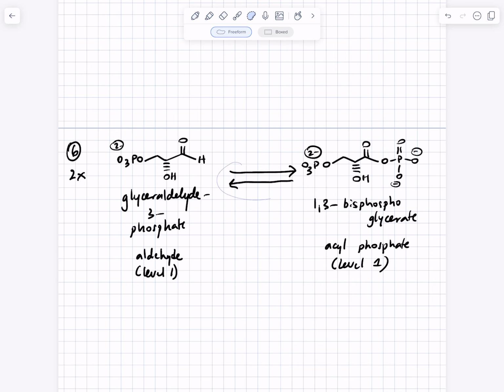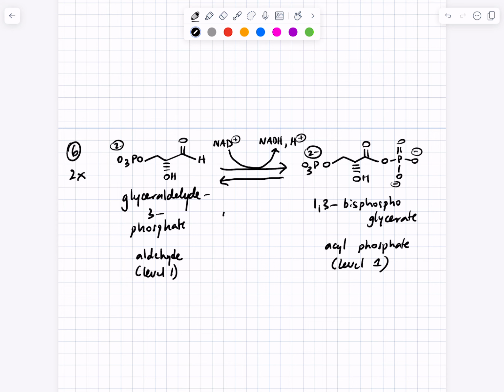The reagents for the reaction: you can see we've oxidized. We've gone from the aldehyde oxidation state where we have 2 carbon-oxygen bonds to, at the first carbon, the carboxylic acid oxidation state where we have 3 carbon-oxygen bonds. And this enzyme, because it's an oxidation, is going to use a molecule of NAD+, and it's going to generate NADH, and then a proton will need to be removed. Another ingredient to the reaction is inorganic phosphate, or Pi.